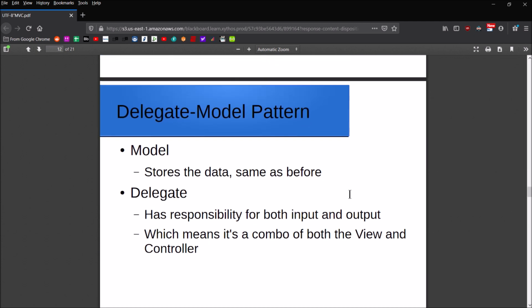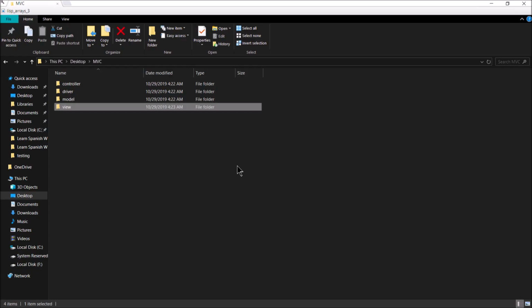So right now, what I want to do is go ahead and show you a simple implementation of this using Java. Okay, so to speed things up, I've already set up a basic package structure, and I'm going to go through each one of these packages and explain this right now.